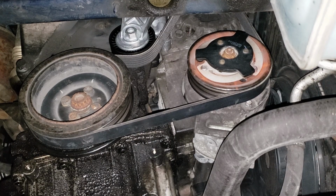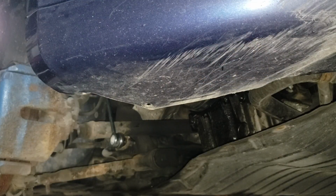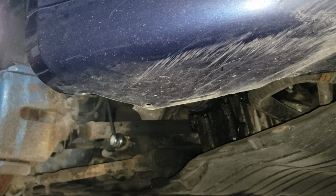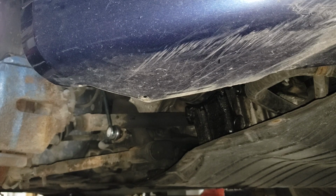Now, what we need to do is, of course, inspect it visually from on top. We'll fire it up to make sure the belt doesn't fly off and take a visual look at all the pulleys to make sure they're all nice and straight. Now, I'm pretty confident in my work, so I'm going to shove this panel back on and the wheel and all that stuff. If you're looking for a torque spec specifically for those fasteners, don't overtighten them. Simple. It is a small fastener, and if you twist on it like a gorilla, it will break.